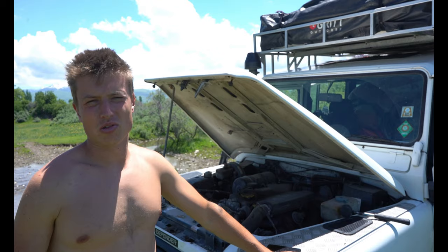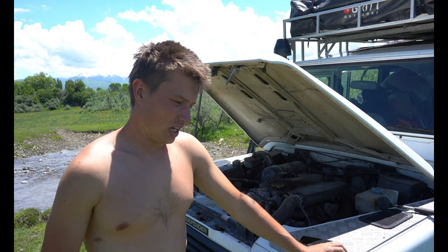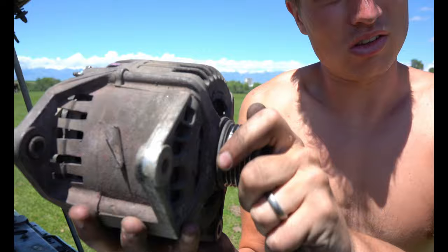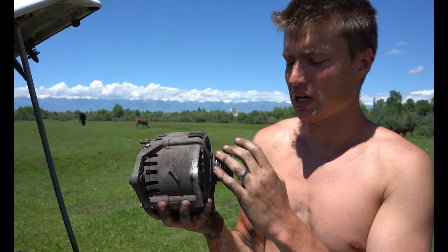I'm going to replace the alternator with a new one, just see if that helps, and then hopefully we'll be able to get it up here, but I don't know. It might be a wiring issue, it might be something else, I don't know. So I'm just taking the alternator off, and I'm trying to get this pulley off, and I've turned it, and I don't know if you can hear that. Obviously that's supposed to spin freely, so I'm assuming that's what's stopping the Land Rover from starting. So hopefully if I can get this pulley off and get the new one back on, we should be able to start up no problem. But I need to figure out how to get this off first.